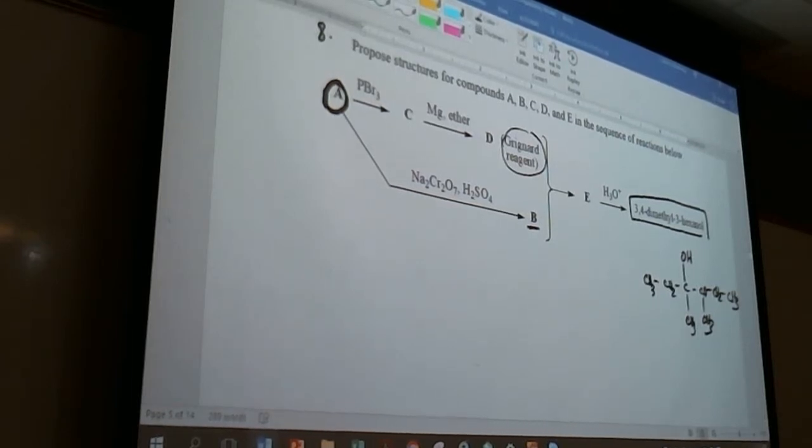So one of the things that I would be looking and figuring out what A is, let's chop this down the middle in terms of carbons. Remember when you have an OH, right? This carbon OH forms as a result of a Grignard attacking a carbonyl. But the question is, was the Grignard this one and I formed this bond, or was it this one and I formed this bond, or was it this one and I formed this bond?